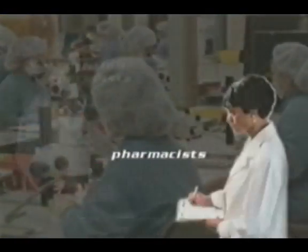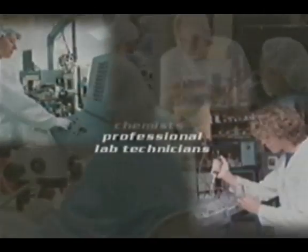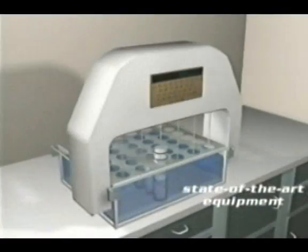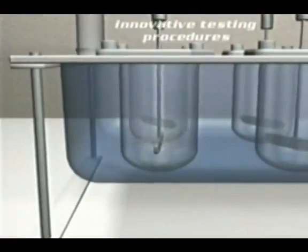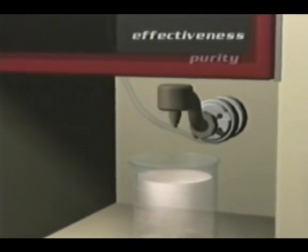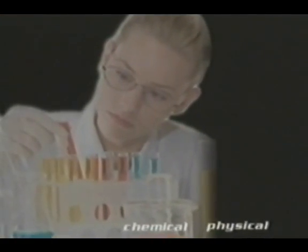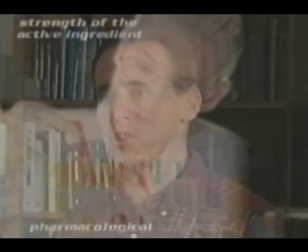You'd have a lot of dead people. So they have to follow good manufacturing practices that have been set up by the FDA and by the pharmaceutical industry. Well, for nutritional supplements, if you go to a drug company or a pharmaceutically licensed manufacturer, which are only 5 in the United States, then they follow GMPs. They have them already in place. So when you make nutritional products on site, they will follow those good manufacturing practices. So you are guaranteed purity and potency.